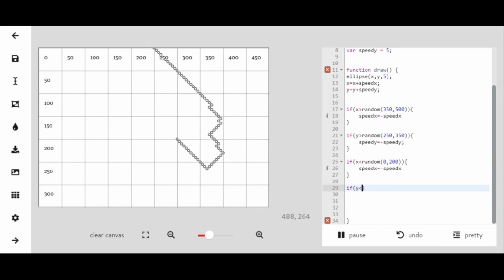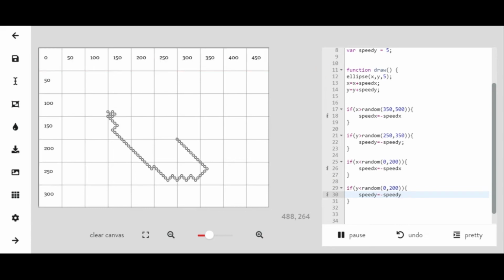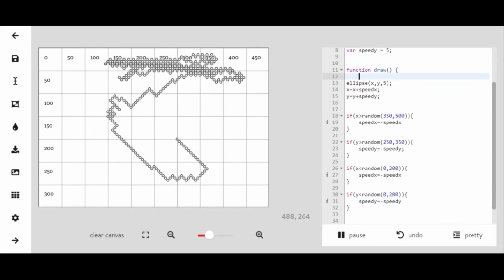And you can also display what the random number is that's getting chosen. If that's something you want to do, you could make the random and then in parentheses 0, 200. You could make that a variable and just call it like x boundary, something like that. And then you could display it to see the numbers that are popping up and how the computer is actually responding to it. But you can see now it's kind of bouncing around the canvas, making this like really cool design.